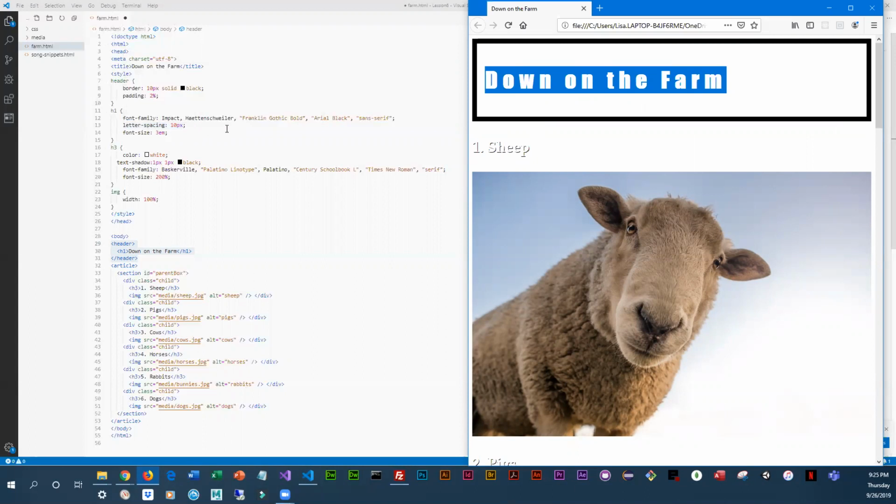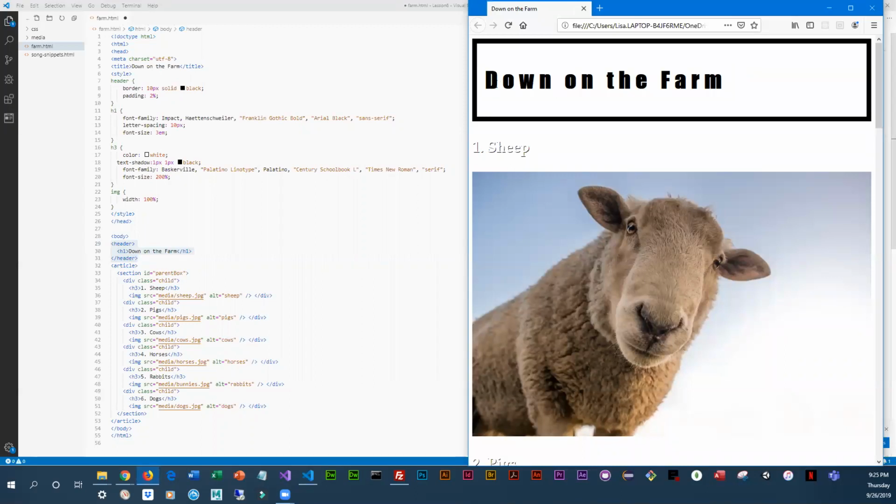And so we have changed the font. Impact is the font that it's displaying, and because those letters are normally close together, we did add some letter spacing of 10 pixels, and I am using a relative size measurement of 3 em for the size of the text.